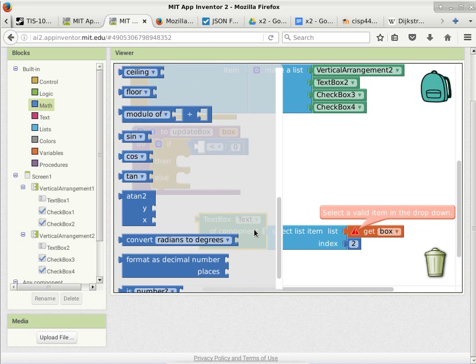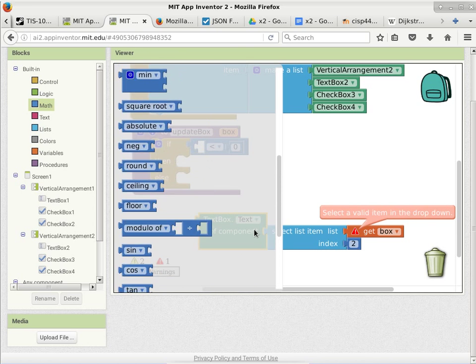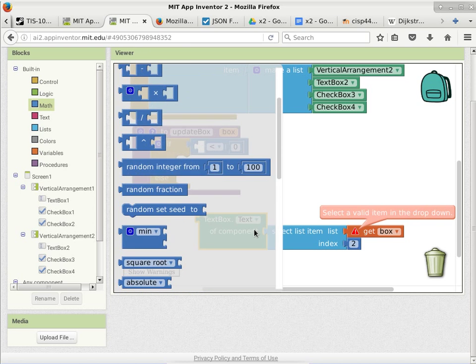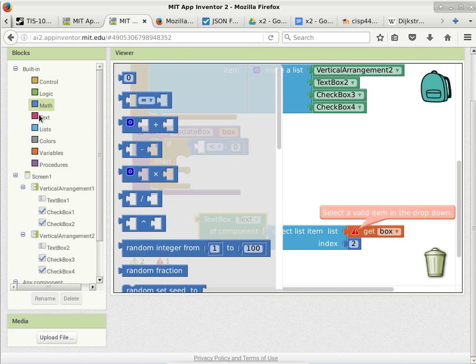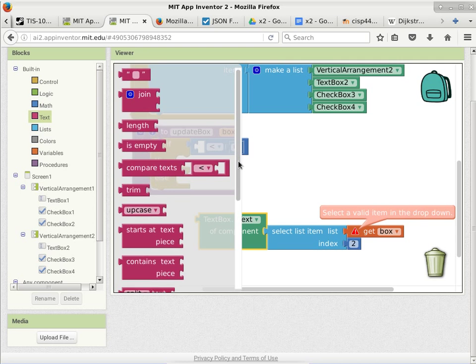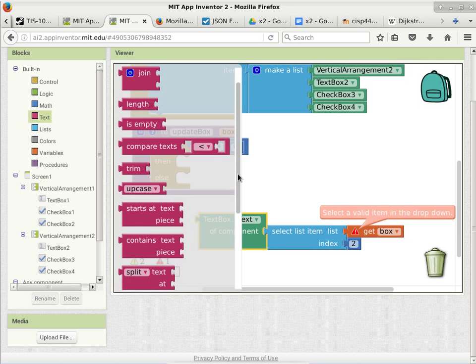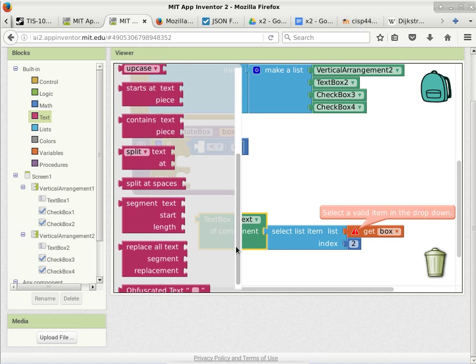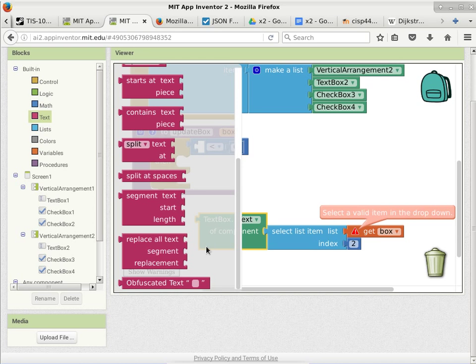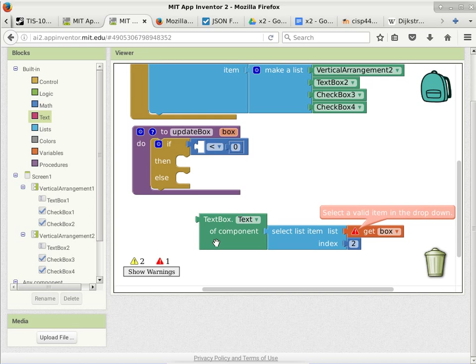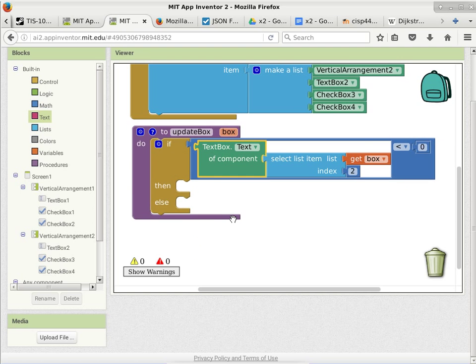Format is the other way around. So I don't think we actually have any specific ways to do this. The other place to check is string, to see if there's a specific block to turn a string into a numerical value, and there's none like that. So that means this is kind of automatic. It's doing this without any explicit code.